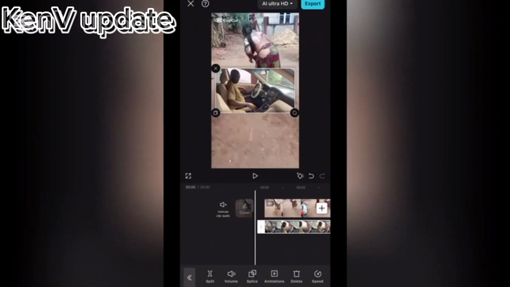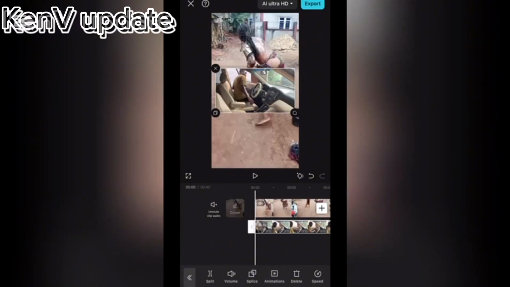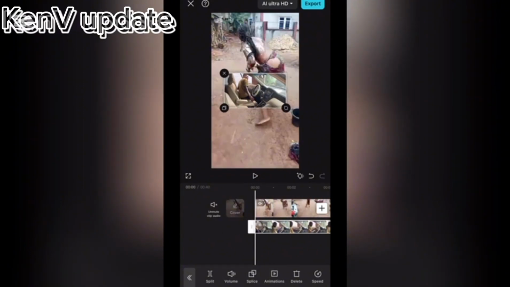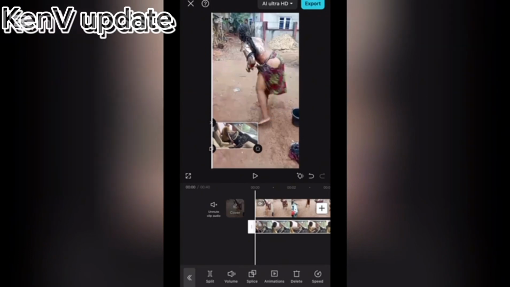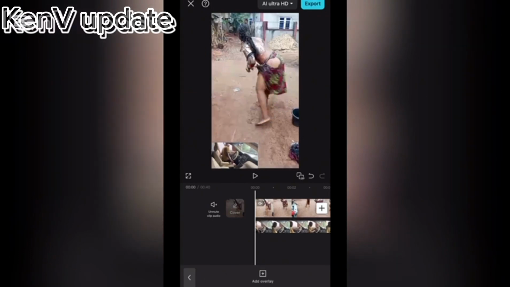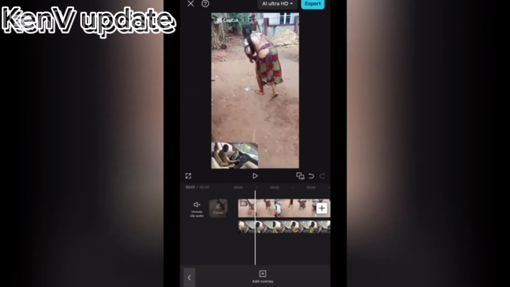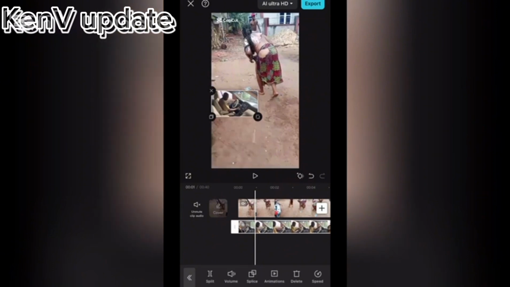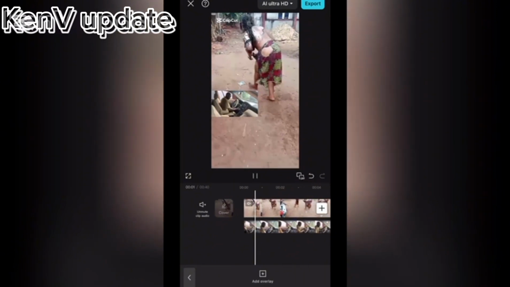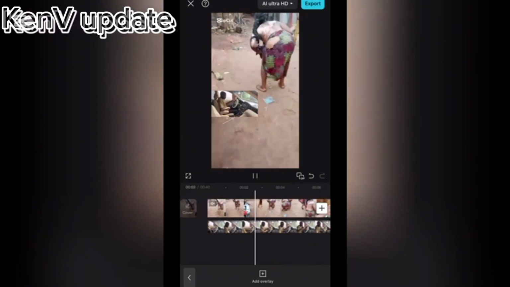Then after that, the beauty part of it is that this your own video is movable. You can move it to any position you want it to be. You crop it, you move it to any position you want. But before you record this video, you know what you want. So when recording your video, record it to be professional, record it to be okay.